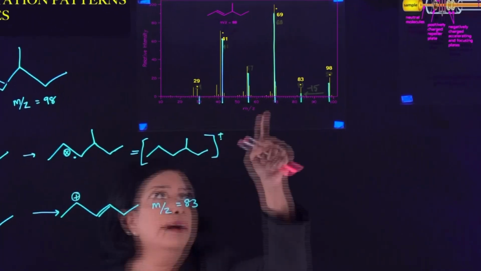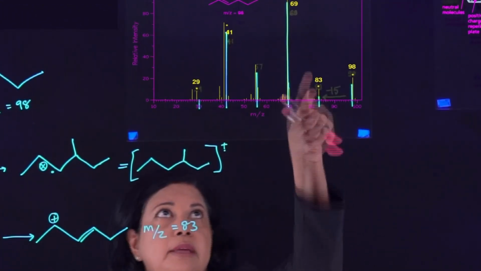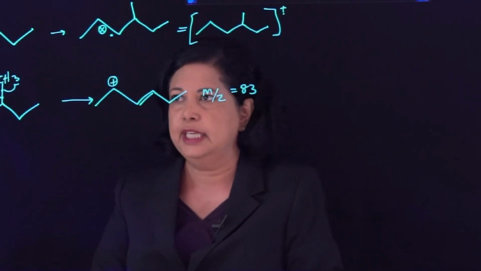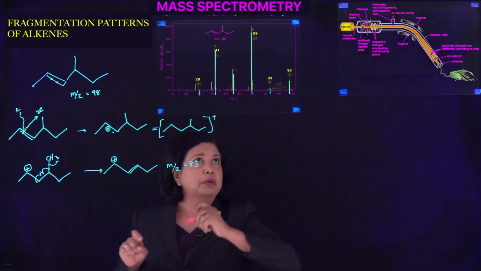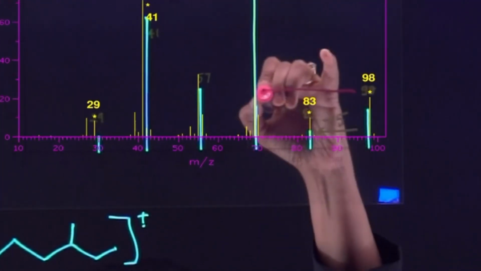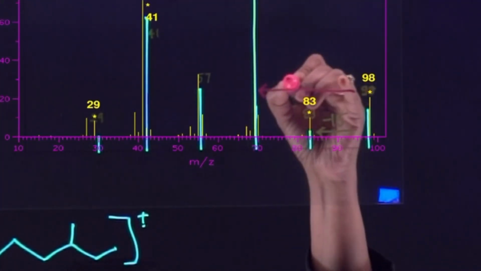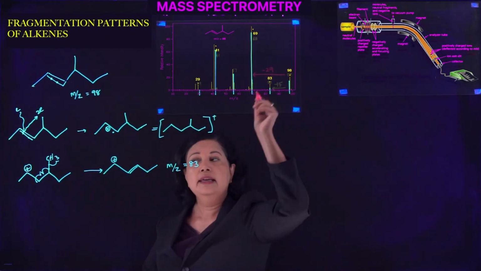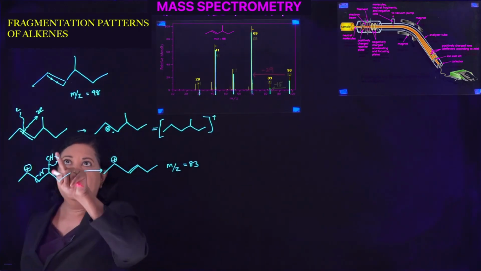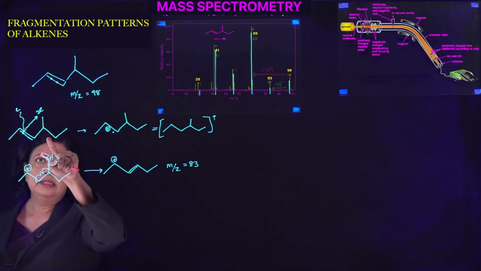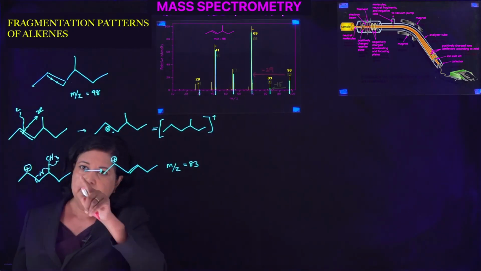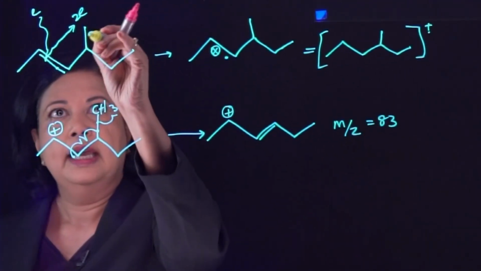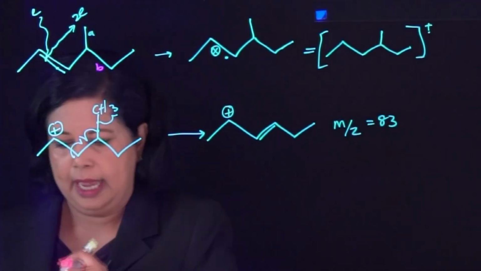All right, what are the other possibilities? How could you get 69? If you take 83 minus 69, that's 14. So you have to have a CH2 being ejected. The most probable case is 98 going to 69 with minus 29. So that's going to be an ethyl. So an ethyl, again, you can see from here, there is this ethyl group here which can leave. Same here. So let's write that down. And I'm going to write this as an A and this as a B. And let's see what happens at B.